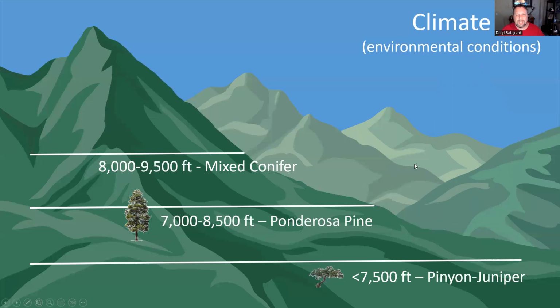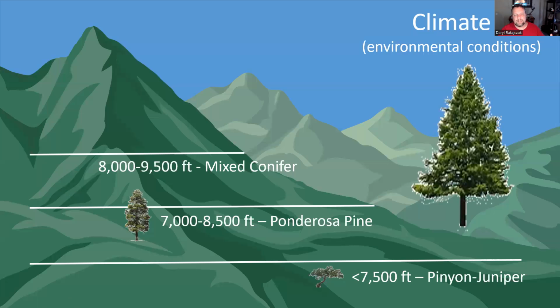And so what you'll see oftentimes in this range is where you're starting to go from a drier type of climate to starting to get more moisture in. Between 8,000 and 9,500 feet, we get a lot of what's called mixed conifers, because we have some dry areas in there. So you have pines that really like the dry conditions, but we also have some wet conditions in there. So we have these mixed conifers. There are trees that are adapted to both those wet conditions as well as those dry conditions.